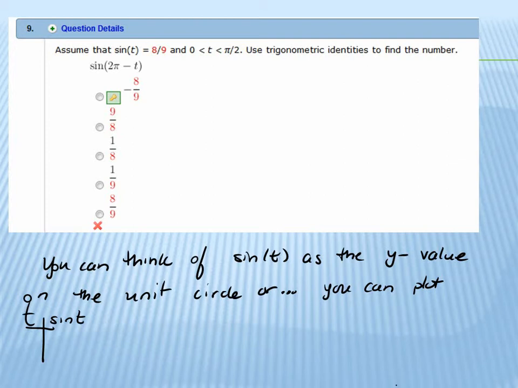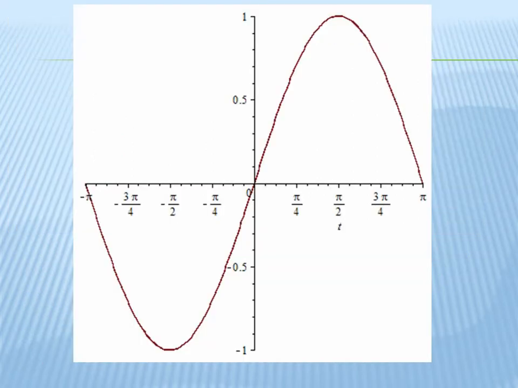Well, the way I remember this is to look at sine of t not as being the y value on the unit circle, but to think of sine of t as a graph by itself. You know, when you're little and you picked the x's and got the y's and plotted the points, right? You can do that too, and you'll get a different looking graph. You get what's called the sine wave. Here's what you get. Your calculators will graph this, and everybody needs to have a graphing calculator by next week so that we can do this. I want to show you how to do this on your calculator, because these graphs that I make on the computer, you can have with a touch of your keypad on your calculator. So valuable. So this is what the sine curve looks like.